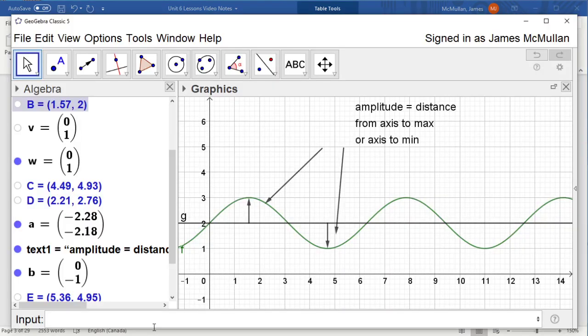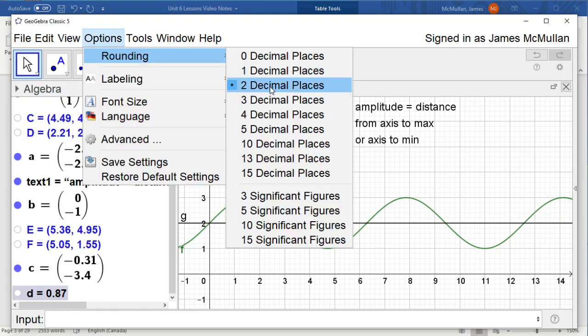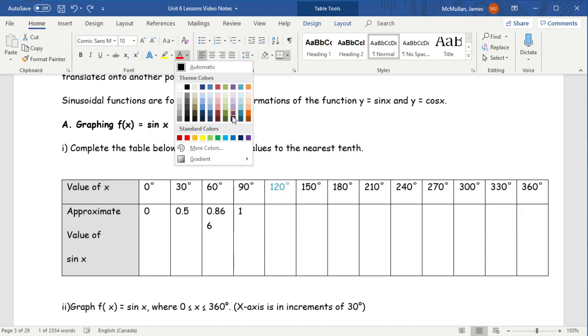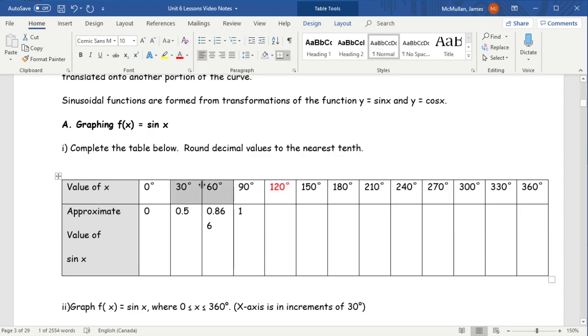So if you go sine 60 degrees, you get 0.866. So that's where I'm getting that from. Sine of 90 is 1. Sine of 120, well, 120 has the same beta as 60, right? Let's do this for all the ones with the same beta. So here, 60 has the same beta as 120, which has the same beta as 300, and the same beta as 240. All of those have the same beta.